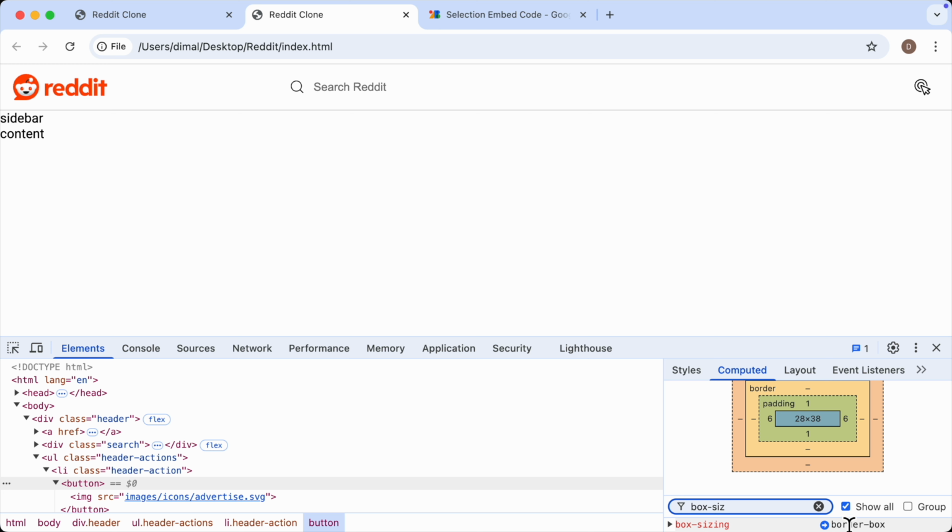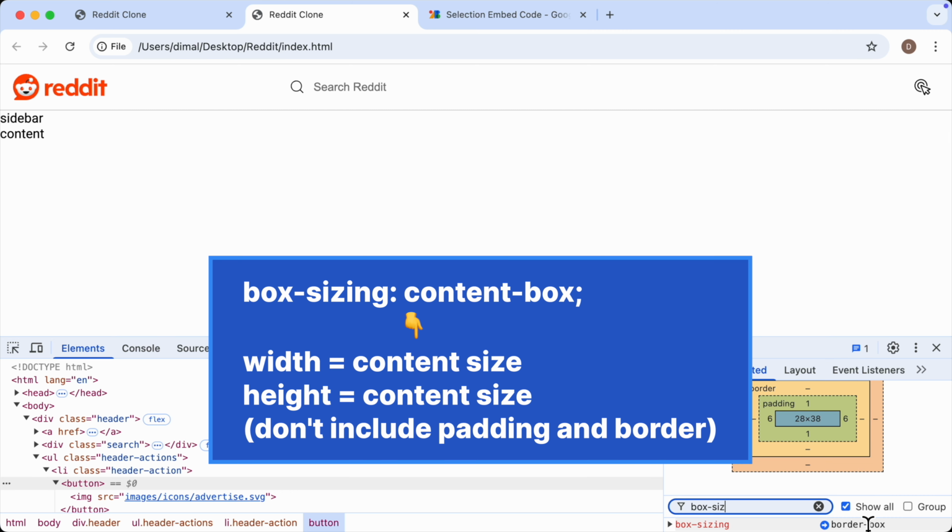This value is fine for our purposes because the background we add to our buttons next will also be behind padding. But if we want our width and height properties to affect only the content size, we can either remove padding or change the box sizing value to content box.